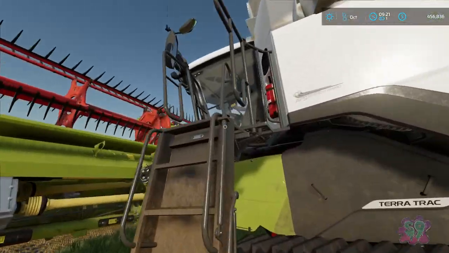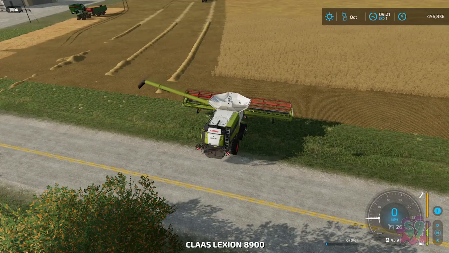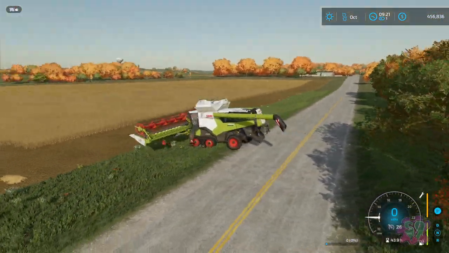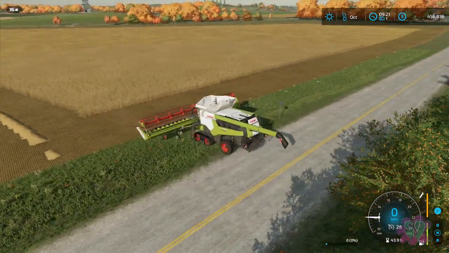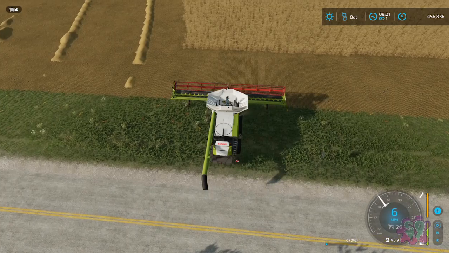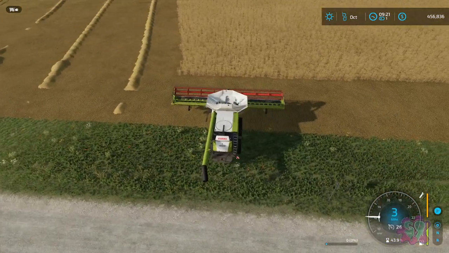But yeah, let's jump back up in here. Run our pole real quick. And I went ahead and went all the way around because we're getting to the lower end, the smaller end of the field. So I went ahead and picked up the straw and everything around it.